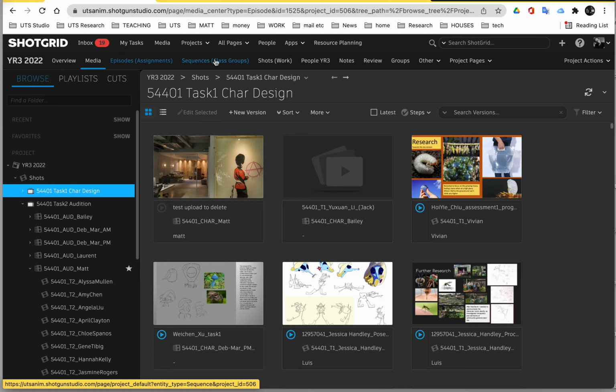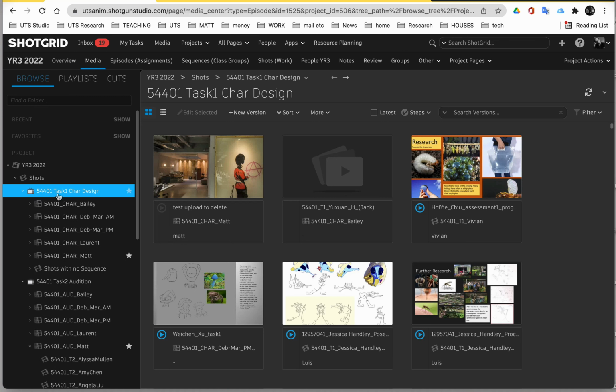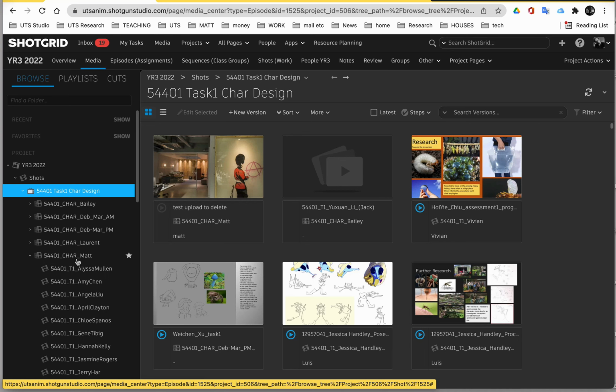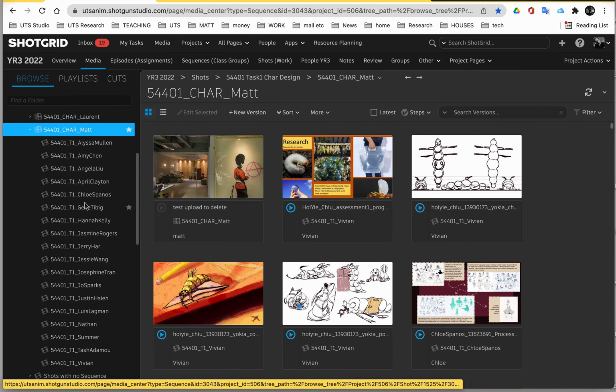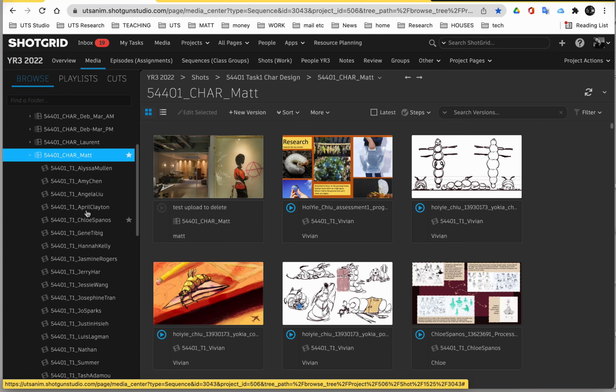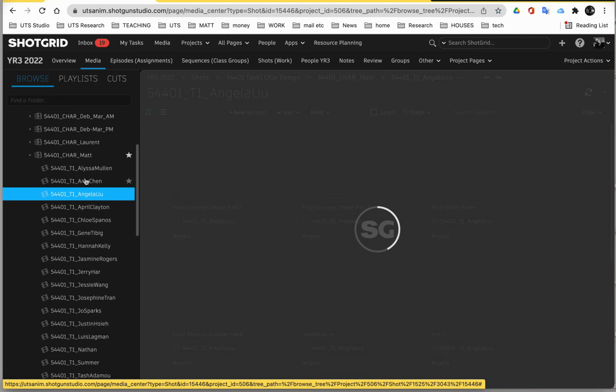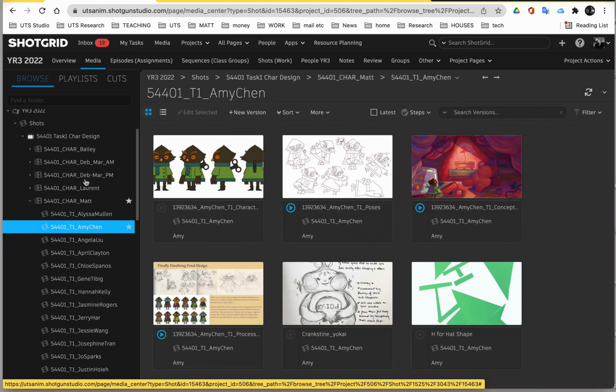Then inside the assignments, we divide it up into class groups. And then inside the class groups, we divide it up into individual students and or groups if you're working in pairs and things like that. So what we see at the top here is an episode, for example, character design. Inside character design, we're seeing a sequence, for example, maths class. That's this. And then inside maths class, each person has their own work area to put their own work. Okay, so it functions a little bit like a hierarchy.